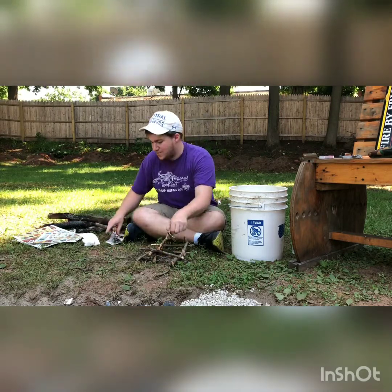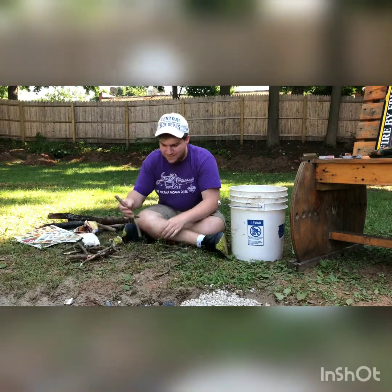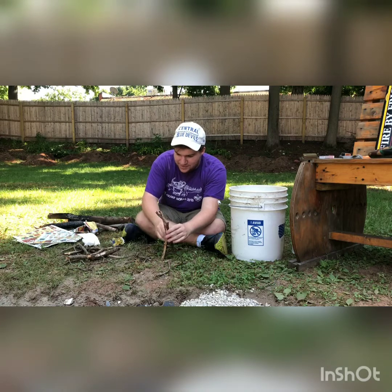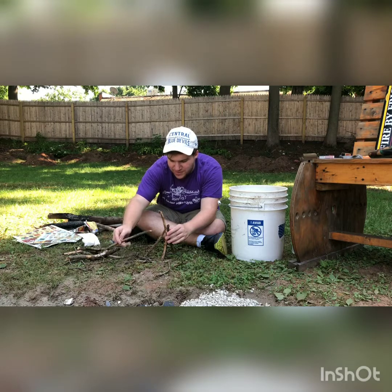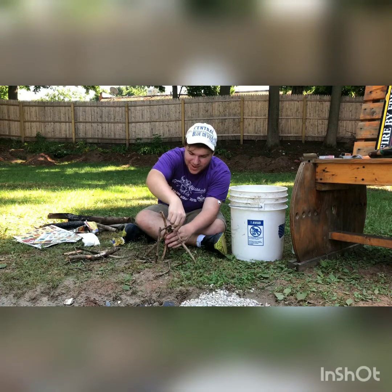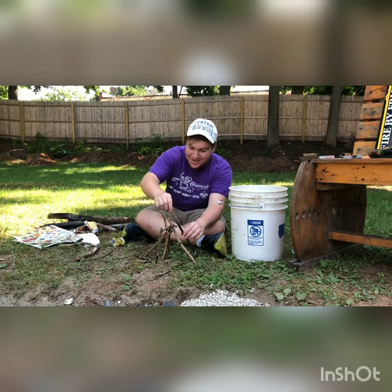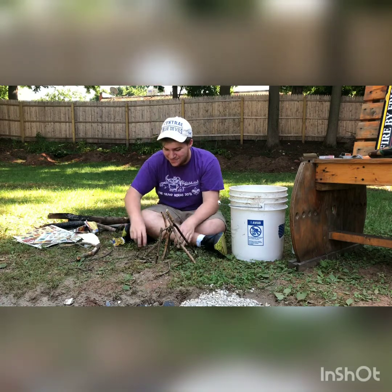So the next type of fire you could build is a teepee. So you would have, if I can get it to actually stick in the ground, a center stick like this, and you would slowly put around and balance more sticks around it, more of the kindling and tinder. If you've seen Native Americans' teepees, that's basically the shape you're going with when it comes to the teepee style fire. Be careful not to knock it down. If you don't have the center piece of wood in really tight, it's really easy to knock down.